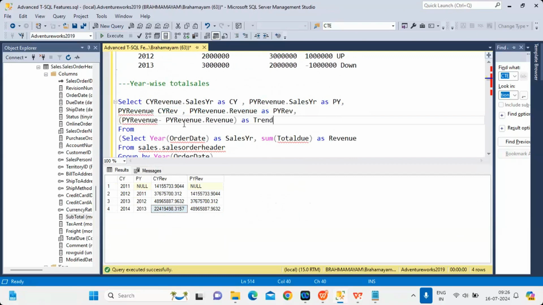Okay, so sorry, previous year revenue dot revenue, and this is my current year revenue dot revenue. Instead of current year revenue. Oh, okay. I think I made a mistake somewhere. Okay. So this is my current year revenue.